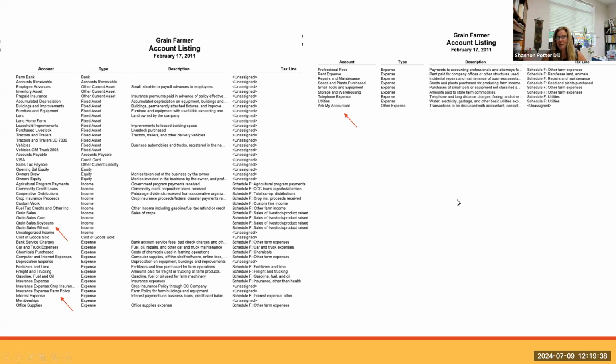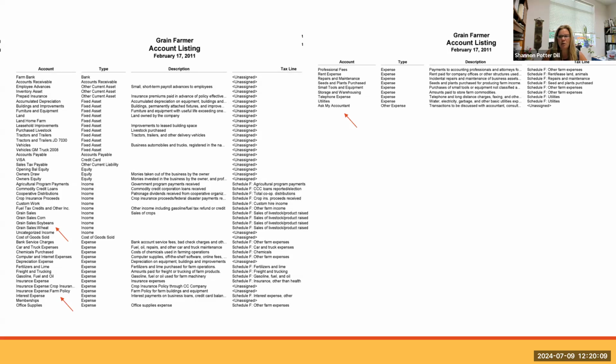Another great one, if you're using QuickBooks, is this one, Ask My Accountant. So it's your default. If you're not quite sure where to put anything, if you're not sure, you know, gosh, I don't know if I should create another sub account or its own chart of accounts, you could put it in that Ask My Accountant. And that would be an area where you can then go back to and make decisions on, especially if you're starting out and you're not sure where to put things.